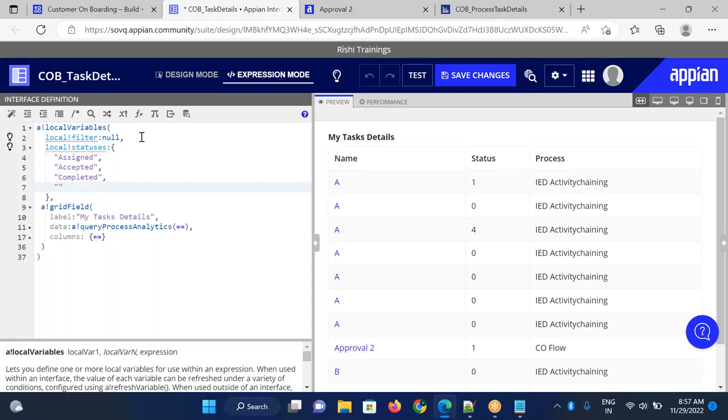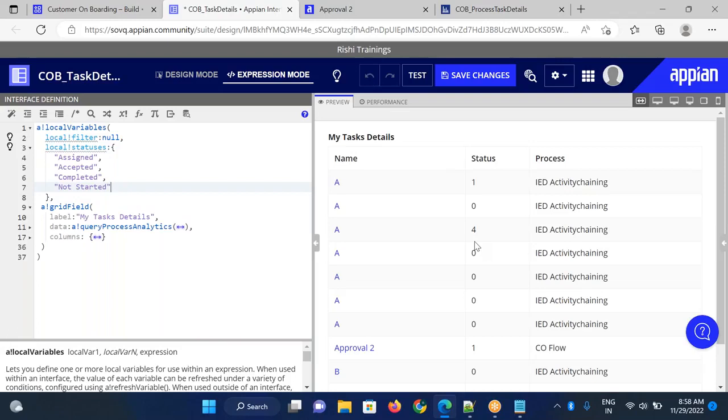And finally, if you are not doing anything, it should be not started. You can cross check. So here I'm taking assigned, accepted, completed, and not started. Okay guys, so now these statuses I want to display instead of 1 and 0 and 4.